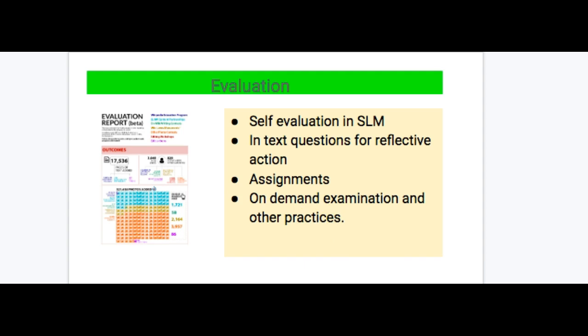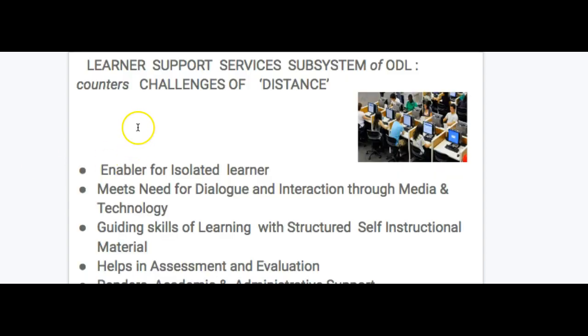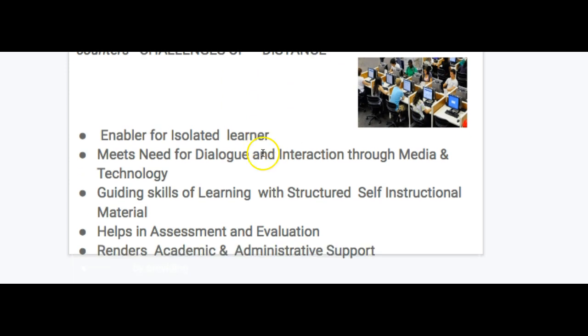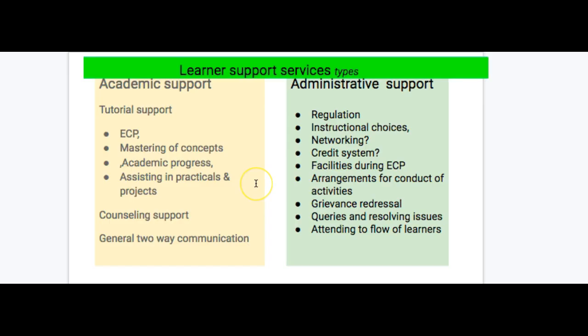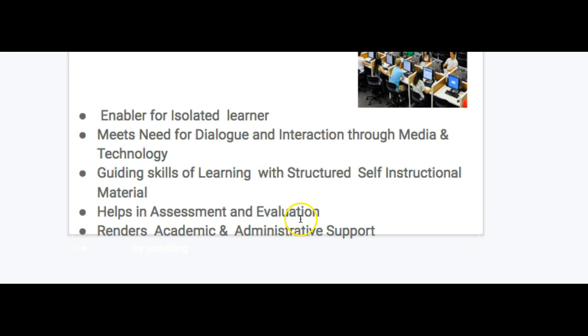So what the learner support services subsystem does for ODL is countering the challenge of distance, enabling the isolated learner, meeting the needs for dialogue and interaction through media and technology, imparting guiding skills of learning with structured self-instructional material, helping in assessment and evaluation, and rendering academic and administrative support services.